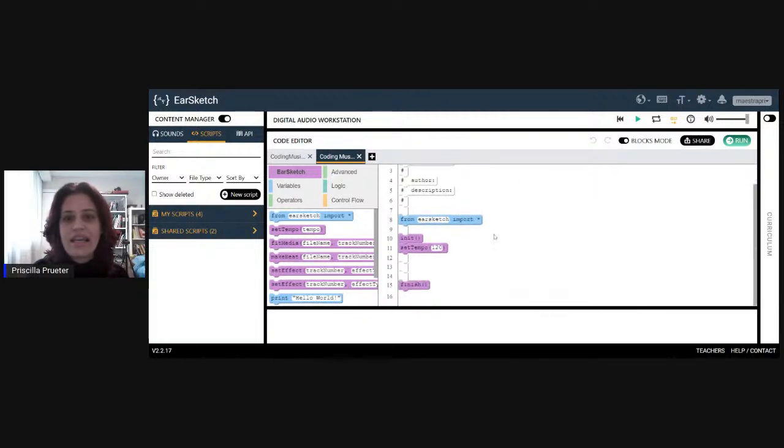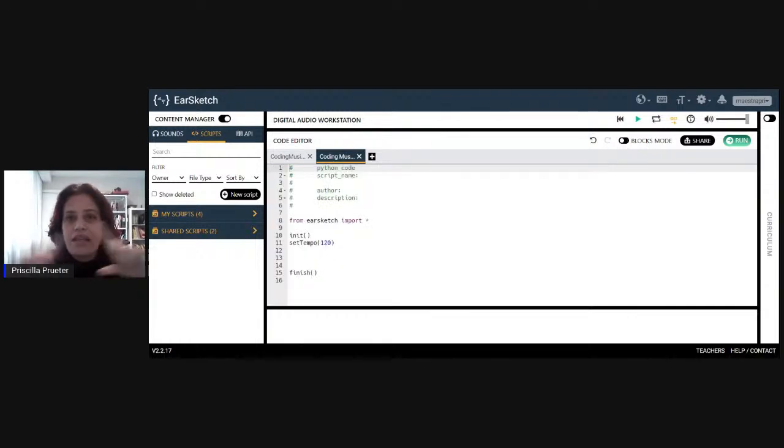And here it is. It already comes with a code. As I told you, we can choose to write the code using the blocks mode, which is actually what I am using. But if I click on block mode, you can see the text of the code.